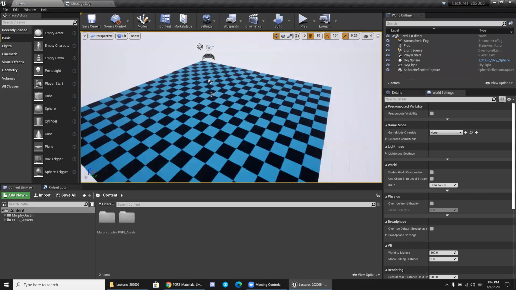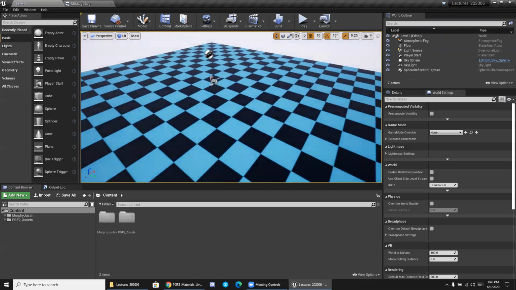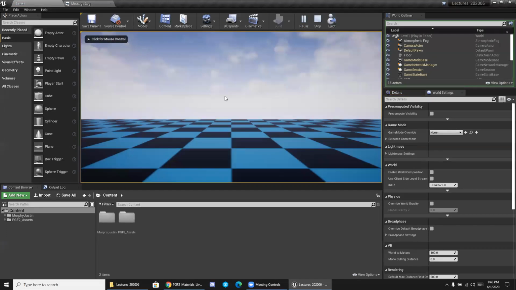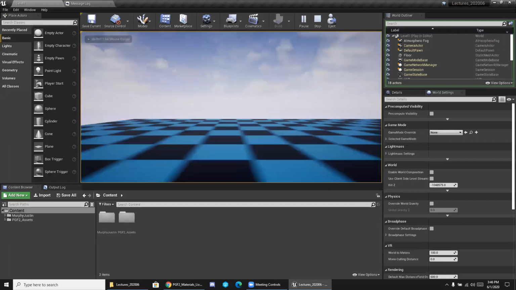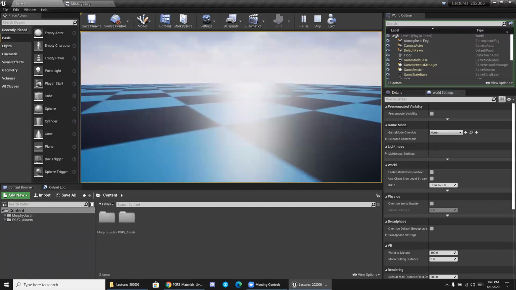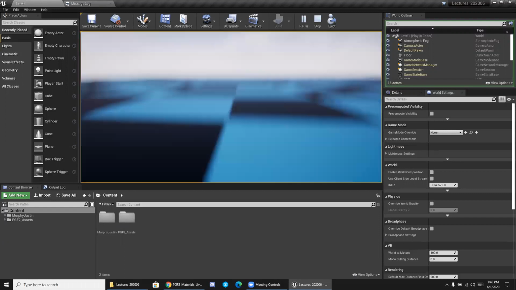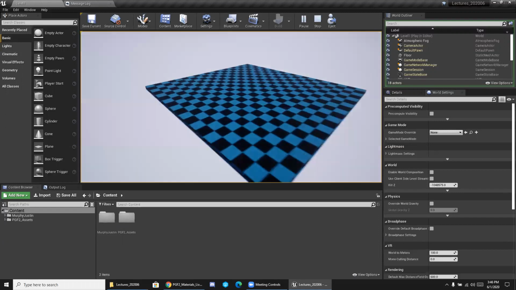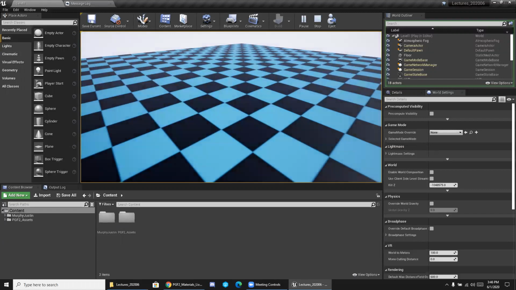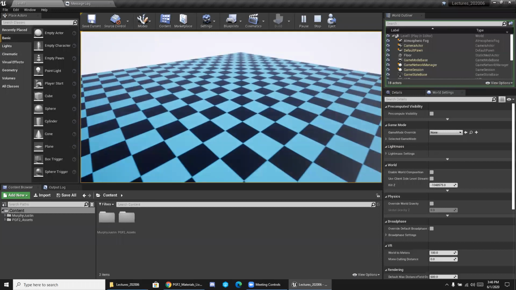All right. One other thing I do want to point out is if we go ahead and press play right now, we'll see we can click to give mouse control. If we click and use WASD, we can actually fly around and have this spectator camera. So it does give you a base pawn to actually control and move around the level. We go into a lot more for the rest of this assignment to create a character that you can control, move around, and we wrap it up with some animations.